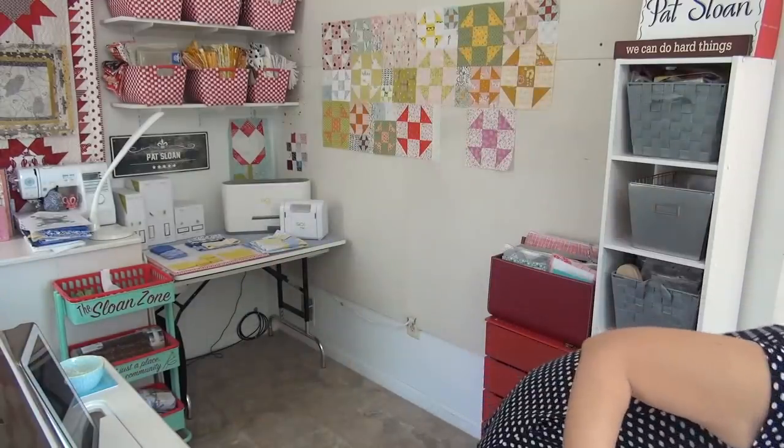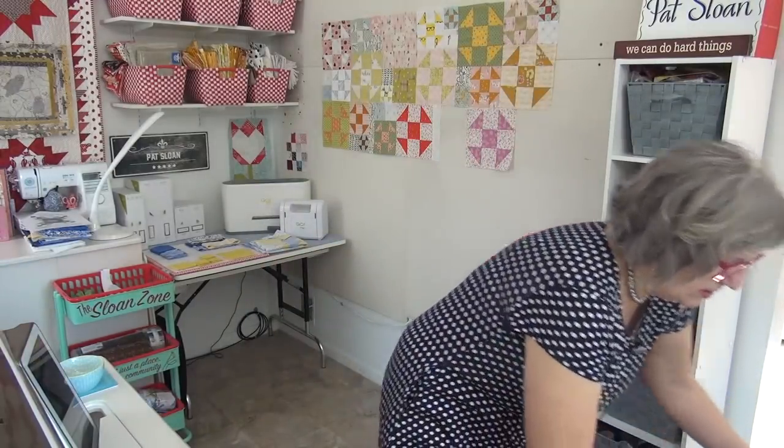There's different heights of the table. So I have one that's also cutting table height. So mine is sort of a dual purpose, which means I do sit on a taller chair, and I had to get used to that, but it didn't take long. I wasn't sure, but the Koala chair that I use, which is this guy, has the height that I need, and that all works out really well.